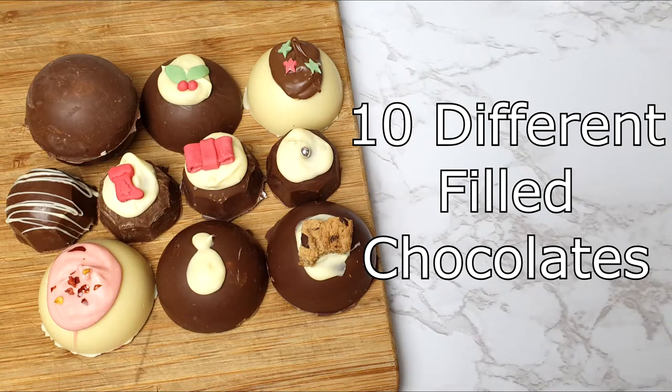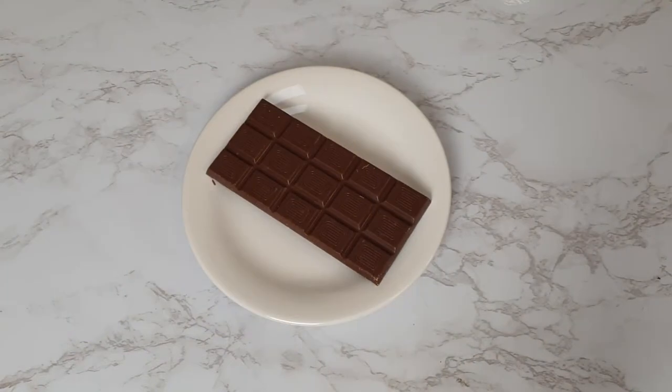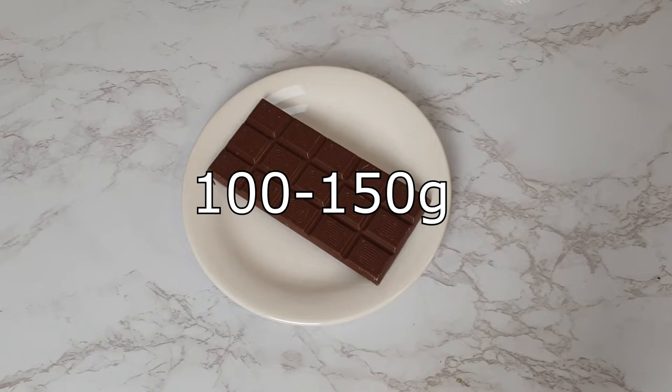Today I'm going to show you how to make 10 different flavoured filled chocolates. You will need, for the outer chocolate shell, chocolate. You can either use milk, dark or white, whichever one you prefer, and I have used 100 to 150 grams. It all depends on the size of your moulds.